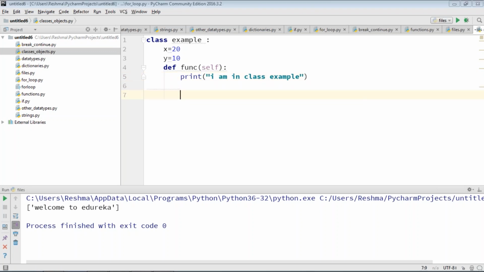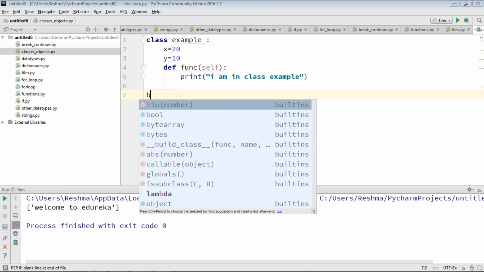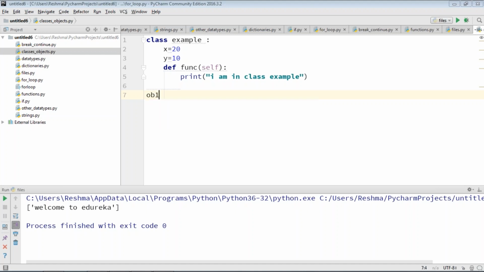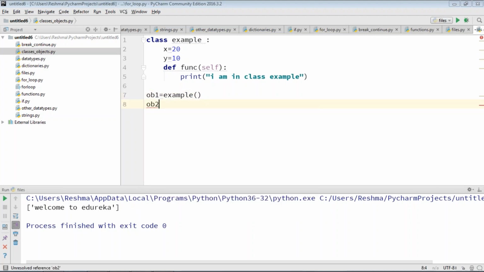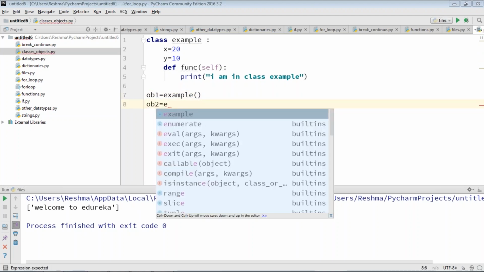Now if you want to create objects from this class, let's say I'm creating my first object, ob1, and all you have to do is write the name of your class, which is example. Similarly, let me create another object. You can create as many objects as you want to.